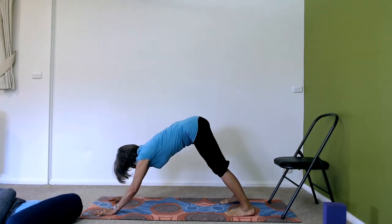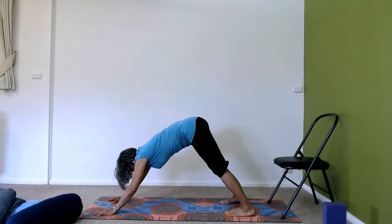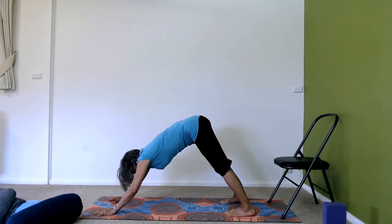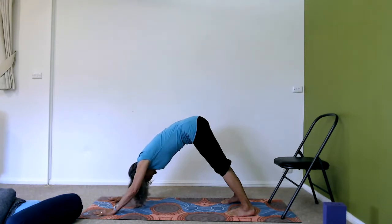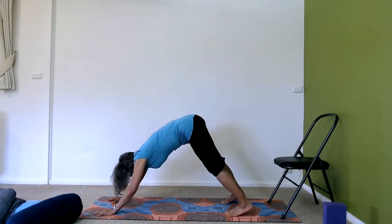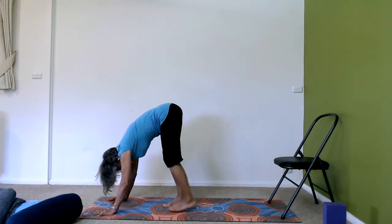And get a sense of how your arms feel. Keep that handprint even from your little finger to your thumb mound. And then stretch, as you did at the wall, from your wrists back into your shoulders. Duck your head down. Bring your chin into the jugular notch. Switch your gaze to look towards your torso if you can. Good. And then take a walk in and inhale and come up.